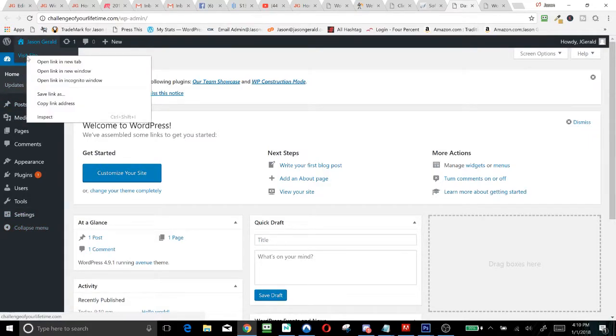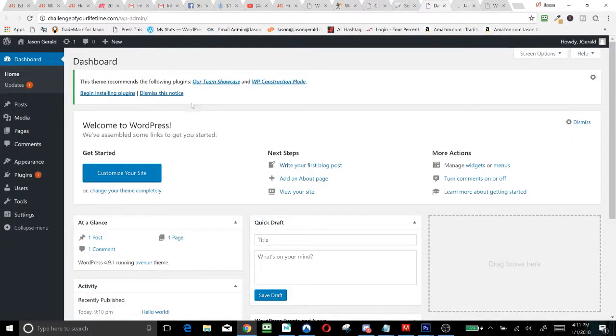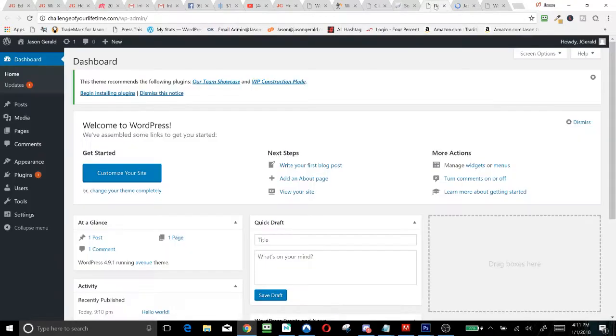Now if I want to view it, and since I installed the theme, it's going to have some kind of a theme base already to it. And if I scroll over here, I'll show you what I'm looking at. So I went to the actual challengeofyourlifetime.com, and once it loads, you'll see the different theme that's been installed. Okay, when it's done, I'm going to go back through here and look at this. Since I'm doing a live stream, it takes a lot of resources. That's probably the challenge it's having right now, going to the site because of resources.